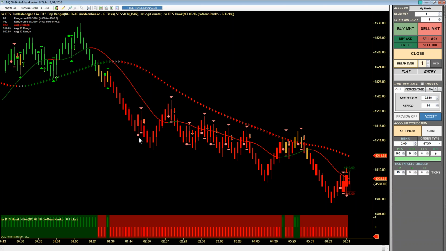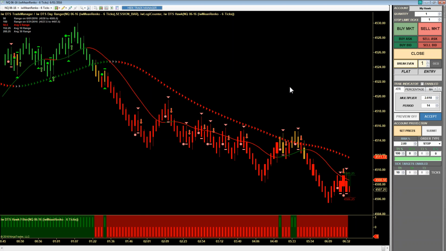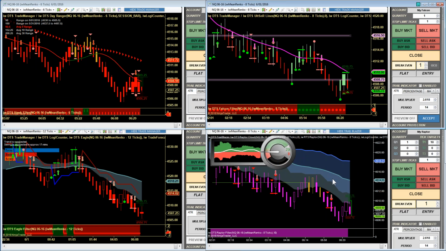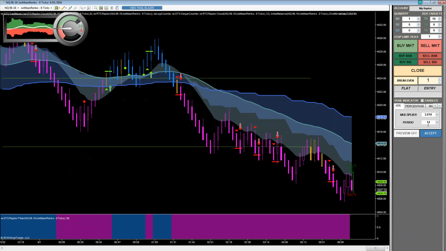Now, there's certain things that we look for. You're going to see that we don't necessarily take all the signals. For instance, here on the Hawk Scalper, we have signals that are coming off of yellow bars. Typically, we ignore yellow bar signals. Even though this one did have a little bit of follow through here, we don't usually trade yellow bars. There is one exception with what we call the 4-arrow consolidation pattern, but we'll be getting into more of that later. There's also a few add-ons with some of these tools, which I'll point out to you as we go along.